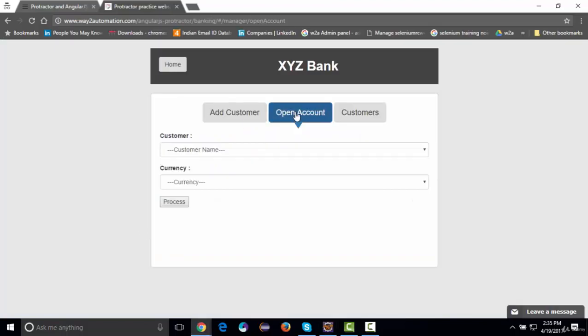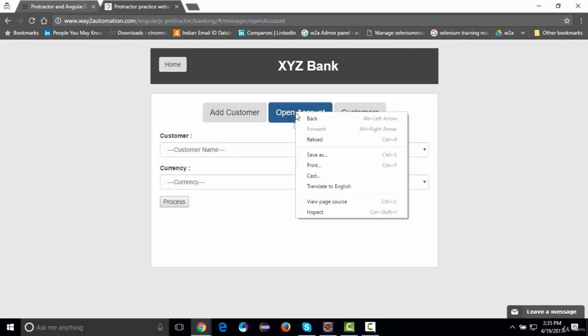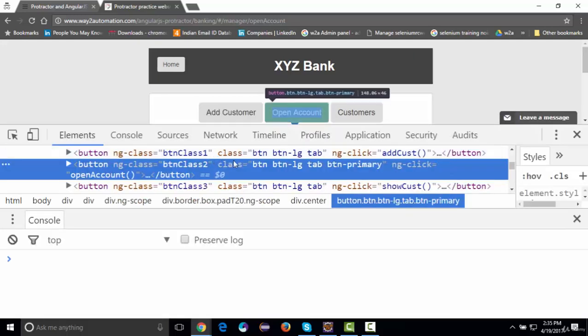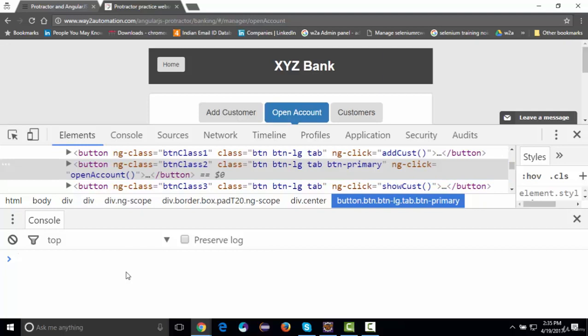So very first, we're gonna find the locator for open account button, and it should be very straightforward. We can take this ng class, so we can write a locator with double dollar, and we're gonna say button ng class equal to button class 2, right?